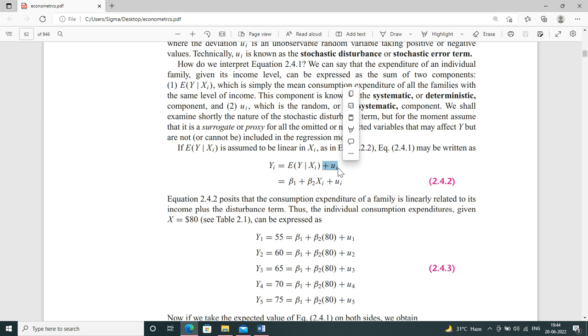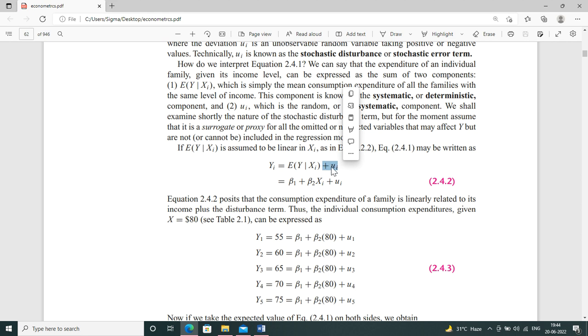For example, consumption can depend upon various other variables like tastes and preferences, geographical location, and the political stability at that point of time. For example, if there is war, then you basically save more for later as a preventive measure, a precautionary measure, which is the word used in the Keynesian analysis.